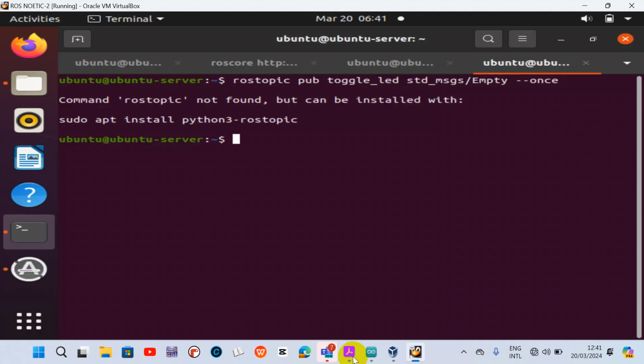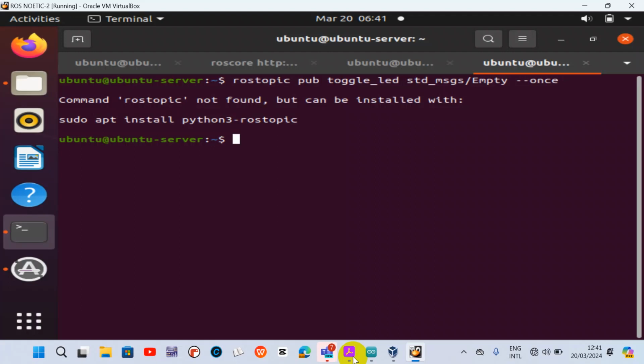So let's run it. Now it is giving an error: command rostopic not found, but can be installed with sudo apt install python3-rostopic. The error is happening because we did not source the ROS installation. So we need to source it, okay?